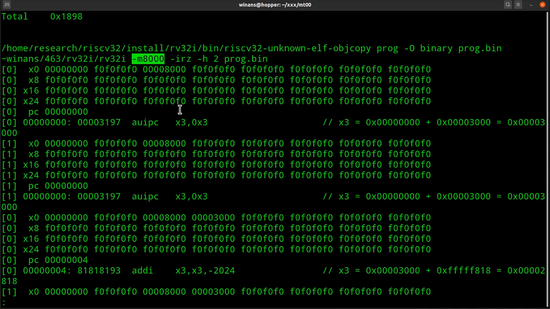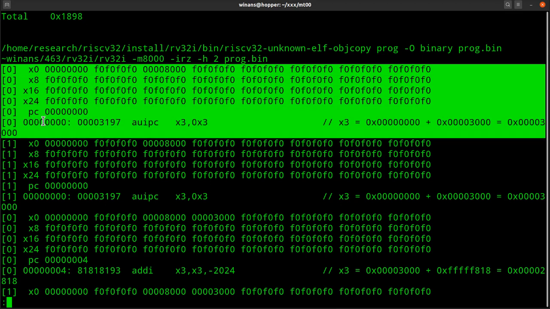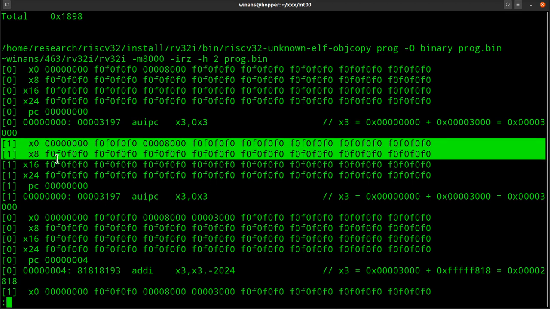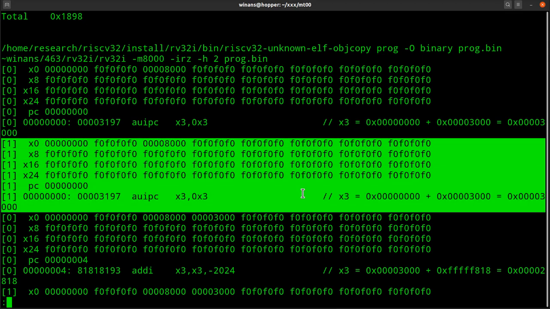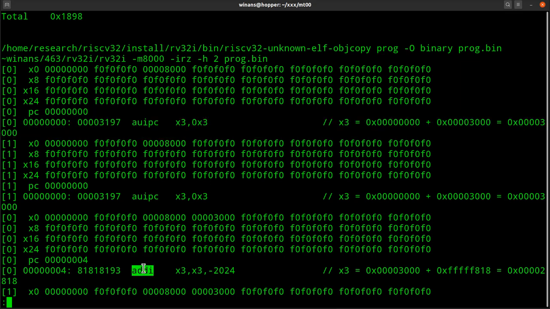Remember that the first thing it does is it sets the GP register, and it's going to do this for hart 0, and it's going to do this for hart 1 completely independently. But they're both going to be executing the same instructions at the same time, simply because that's how this thing starts off. And remember, the setting of the GP register is done with the LA pseudo operation, which is an AUIPC, followed by an add immediate.